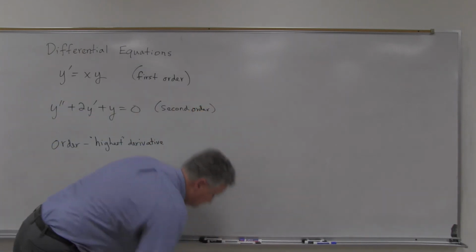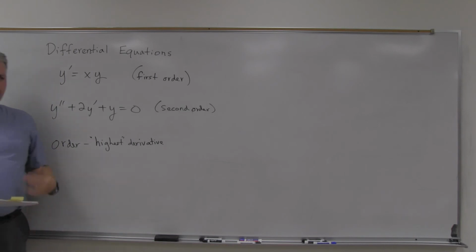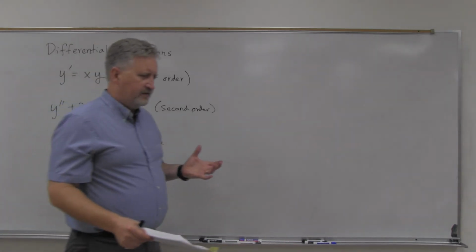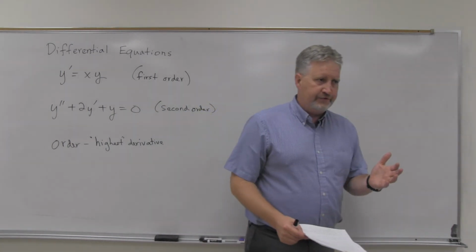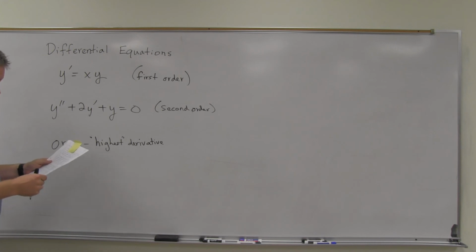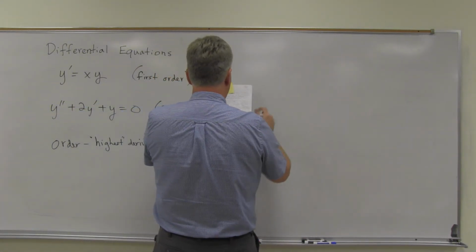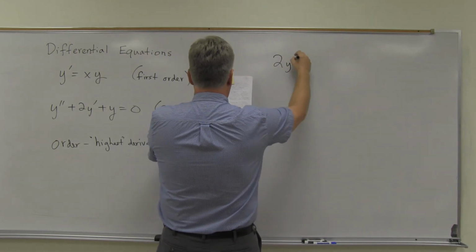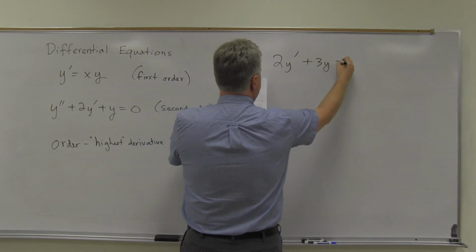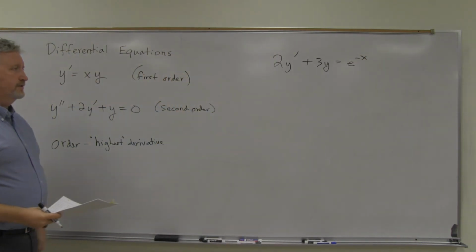All right. Pretty simple idea there. That's how they do it. All right. The first thing let's talk about is what it means to be a solution to a differential equation. Say, for example, 2y prime plus 3y equals e to the minus x. So there's another first order differential equation.